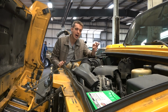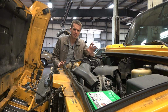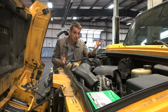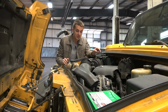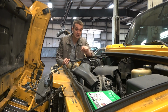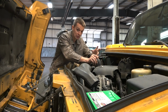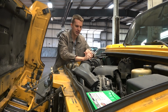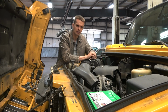What it's doing with mine is, in the morning when it drives off for the first time, I get a really bad misfire. It makes the check engine light flash on the dash. And once the Hummer is warmed up, I don't feel any misfires ever again. When the Wizard did the exhaust manifolds, he also did the spark plugs, so I have fresh plugs in this car, but I definitely still need to do the intake gasket. And it's nice because the intake is right here. I can reach in with this hood out of the way. The hood actually kind of looks like a fun place to hang out, but I can mostly reach it and do it all right here and not throw out my back.